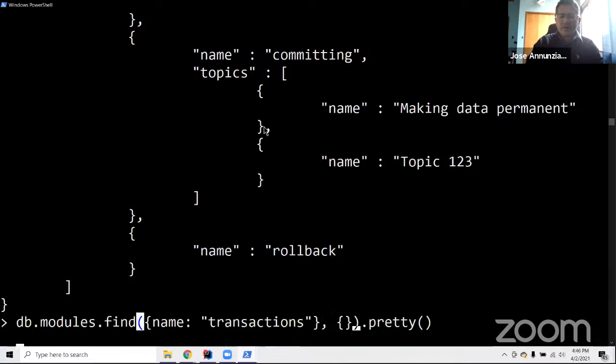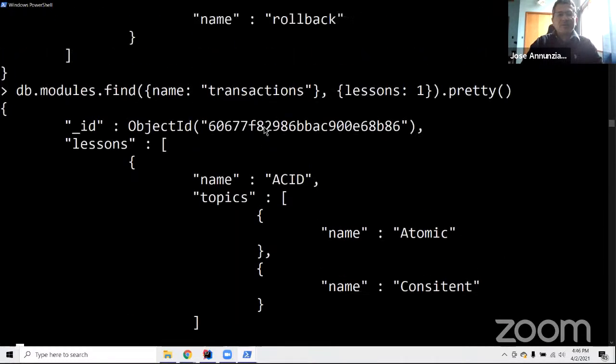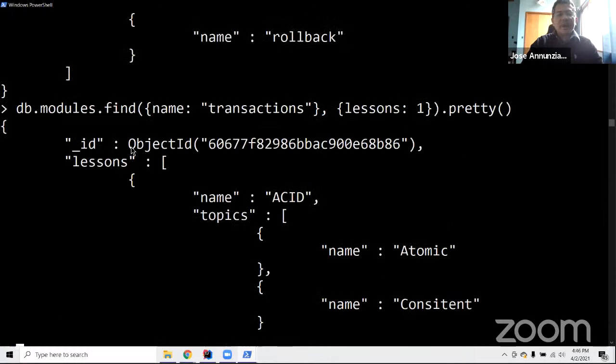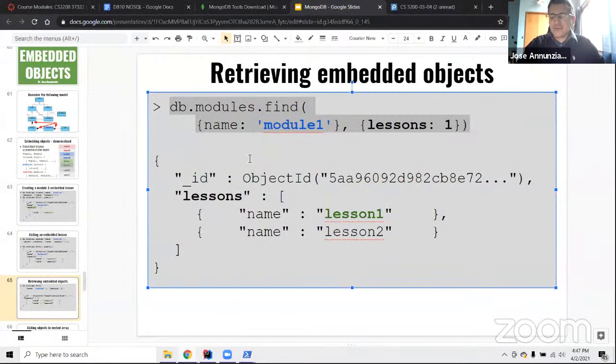Remember that the second argument to the find is a projection, where you say that you want the lessons. Notice that it's only returning the lessons, but obviously the ID always comes back, and you have to explicitly say that you don't want the ID, so that's still the same.